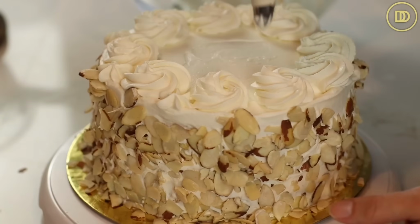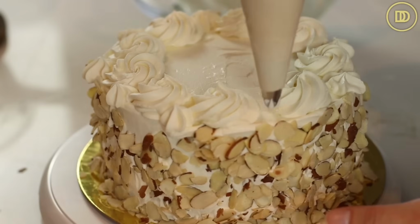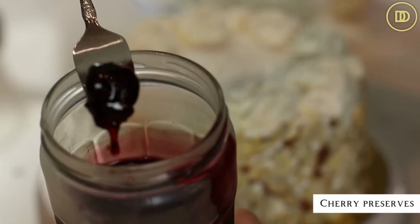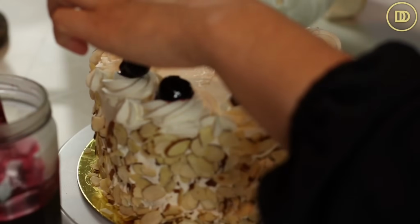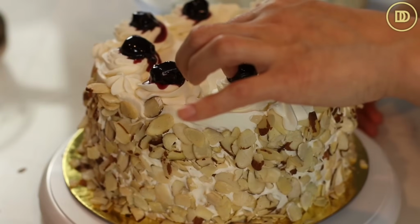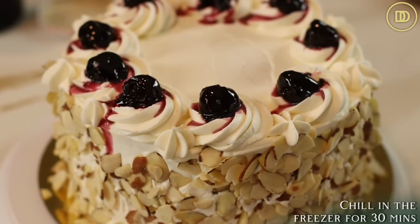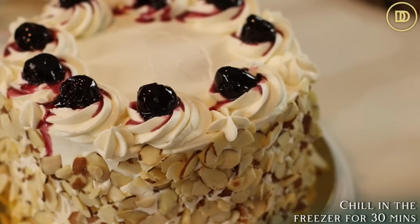I like to also clean as I go. I don't know about you guys, but I like to keep everything nice and clean. So keep a wet towel on hand and clean your area so that way you don't get crumbs all over the place. And then lastly, all you're going to do is take the cake and pop it in the freezer and chill it for about 30 minutes, or you could even do this overnight in your refrigerator. So there you have it. The cake looks beautiful. I cannot wait to cut into it.